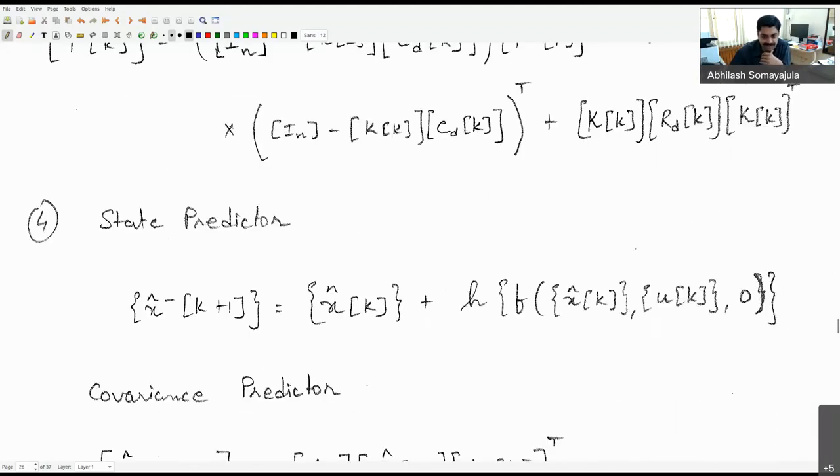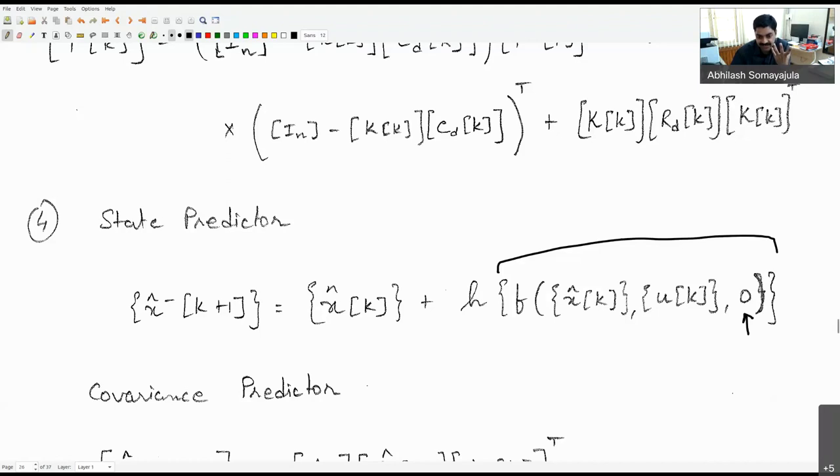Again, in the state predictor step, you remember that we had this so-called value which was coming from the fact that I was trying to progress it forward in time using the linear dynamics. Here I can progress it forward with the nonlinear dynamics in order to get my new state vector. But notice one important difference. In the predictor step, I assume the noise is zero. I presume that the noise is zero and then I predict it forward.